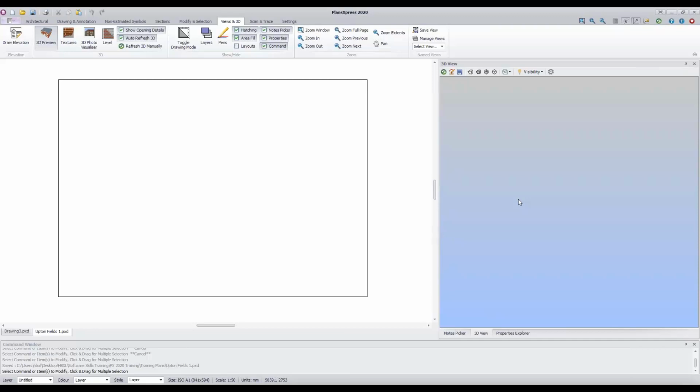Now, an important note here is that you need to have a scroll wheel on your mouse when drawing in PlansXpress. The scroll wheel is an essential tool for PlansXpress. That's because it allows you to access some different menus. It also is important for being able to zoom in and out of your drawing area, your drawing page. If you haven't got a mouse with a scroll wheel, of course you can pick one up from your local supermarket, add it to your food shop, or you can get it delivered from any online retailer that does that kind of equipment. So make sure you've got a mouse with a scroll wheel.